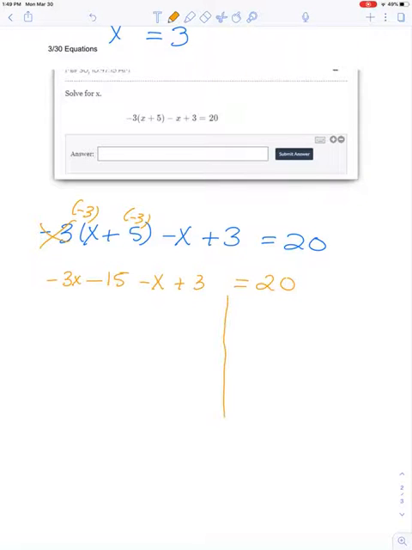Okay, now is where we want to move our terms. If it has a variable, it's going to stay on this side. If it's a constant, you guys remember all a constant means is no variable, it's going to move to this side. So each term, let's look at variable or no variable. Variable, so it stays. Variable or no variable? No variable, so that means it's a constant, which means we have to move it over, which means the negative 15 becomes a positive 15.